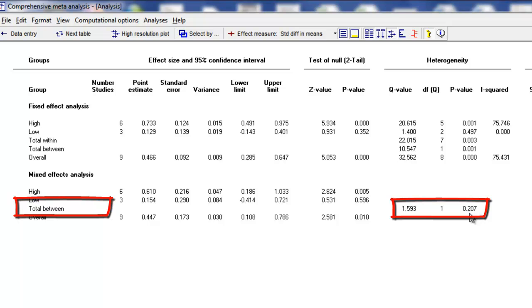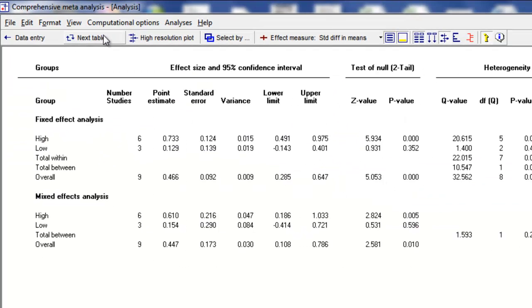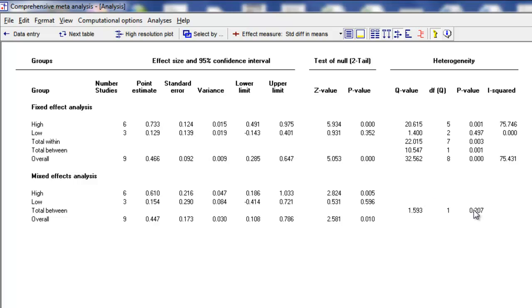The p-value is 0.207. And that p-value, again, is the comparison of this versus this using this standard error and this standard error. So when we do use these wider confidence intervals, we no longer have evidence that the mean effect for these studies is different than the mean effect for these studies. And so in this case, that would be the conclusion that we would reach. There is no evidence that the studies are different.